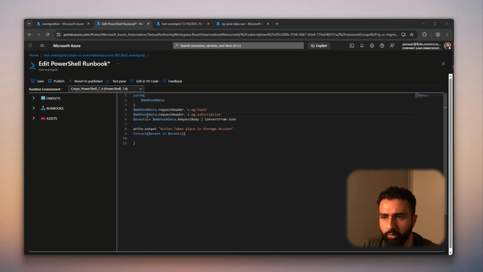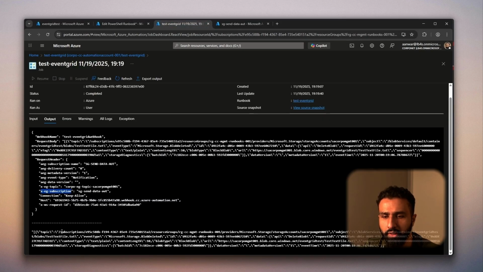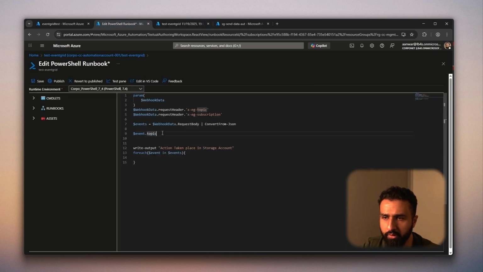this. And now because we're capturing events here, I can do event.topic and it'll give me the values that are stored in topic, which is the whole resource path. And then the event type, which is right here, what it did. And then subject, which is right here. Let's actually capture all three of those things.